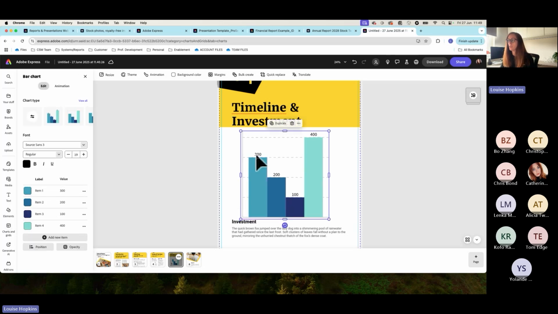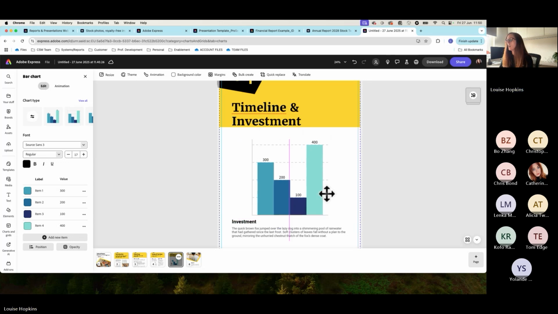So I love that feature in here. Especially, as I said, for me, who's a bit more visual, I can then come and make those changes, add in all my data, and then start to decide, like, do I want it to be a donut? Do I want it to be a bar graph? Do I want it to be a line chart? And I can just click, click, click and decide which one looks better based on the story that I'm trying to tell. So I love that feature in Express.